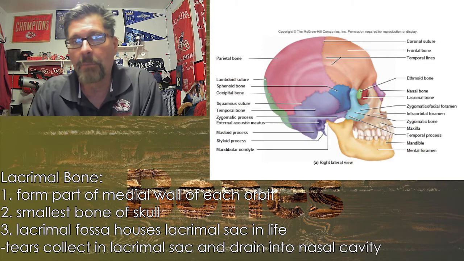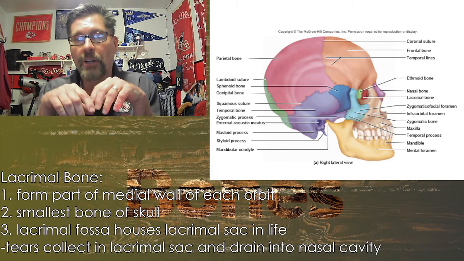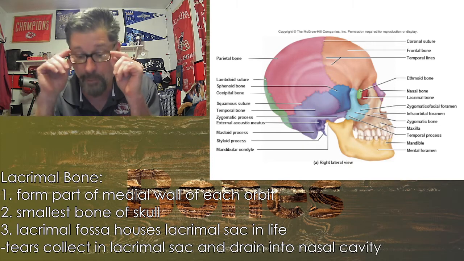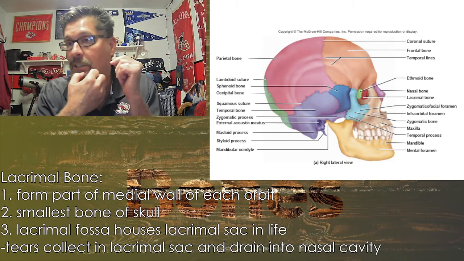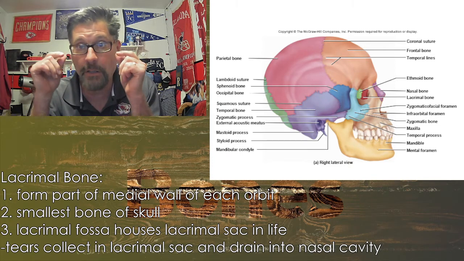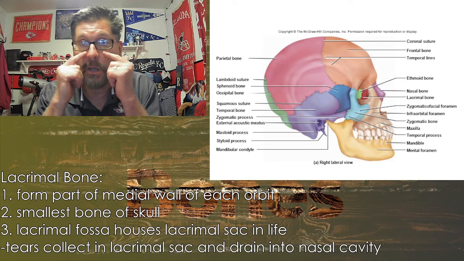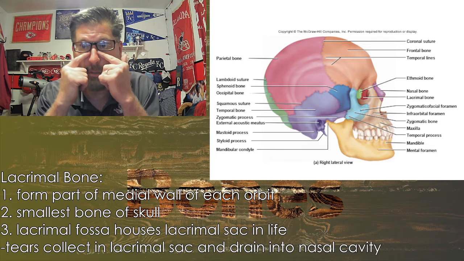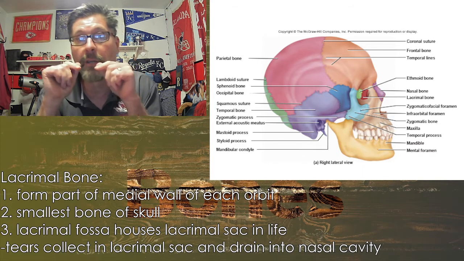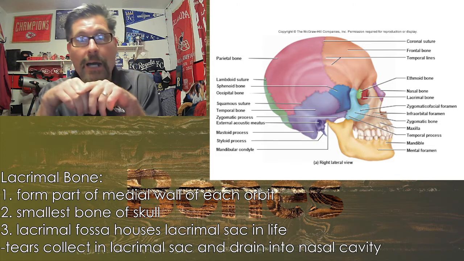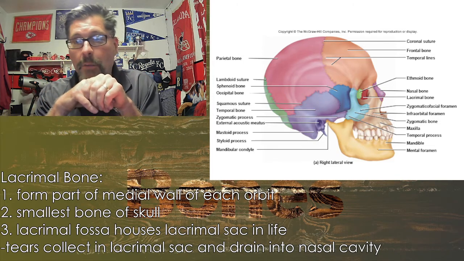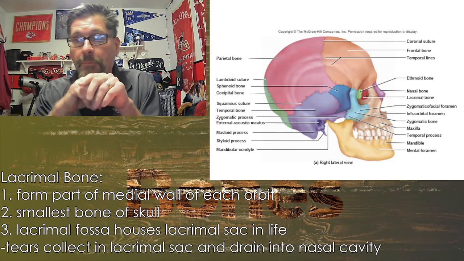All right, next up is the lacrimal. And the lacrimal, you can see, is the smallest one, and it's kind of hard to point at. I almost have to take my glasses off to do it, but it's inside the eye socket, just behind the nose, okay, and not behind the nose right there, but behind the nose, kind of on the back part of what would be the eye socket. If I could poke my eye out and take my glasses off, I could really point to it, but we're not going to go to that extreme.